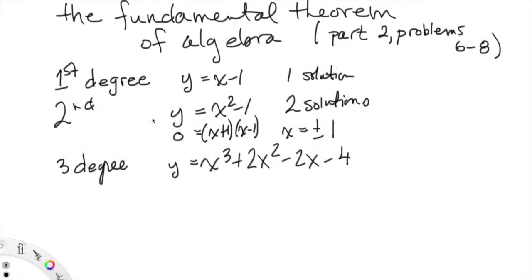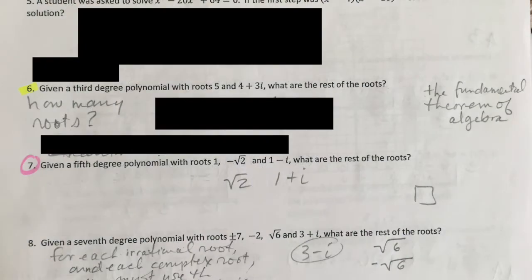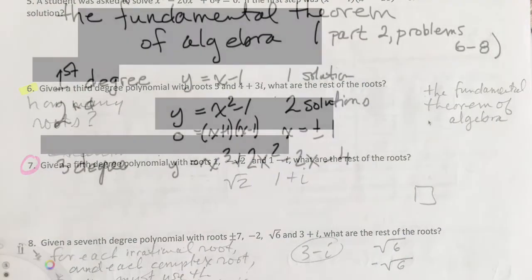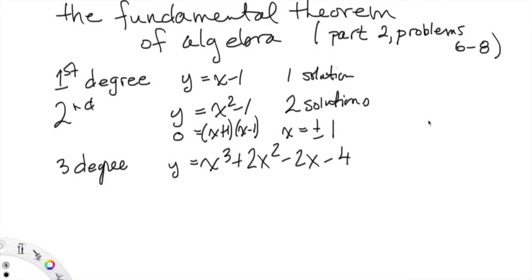I'm just going to do a short video on the fundamental theorem of algebra. This explains how to do problems 6 through 8 in part 2 of the final review. I think it's something you could get right on the final, so I'm just going to explain it pretty quickly in this 5-minute video.